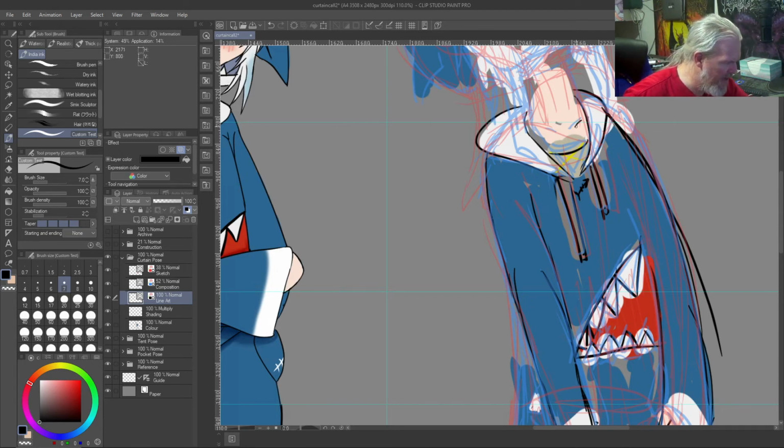We need a clavicle there. There's a neck. I'm gonna need to work on this neck. There's the clavicles.